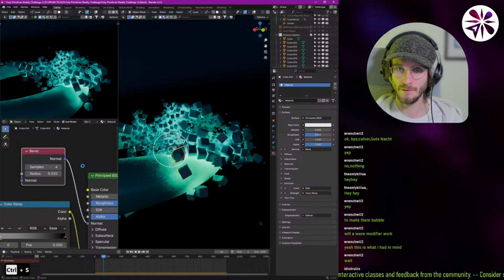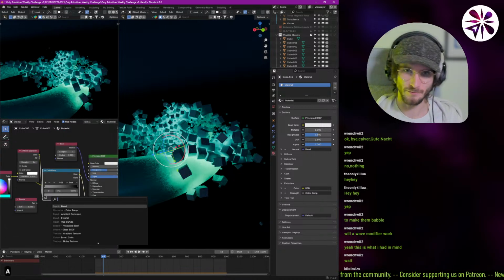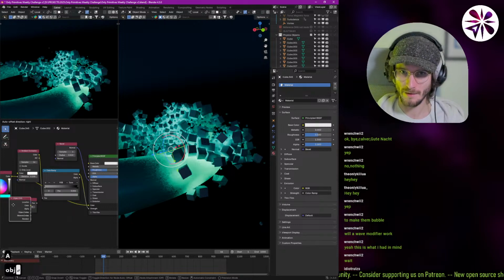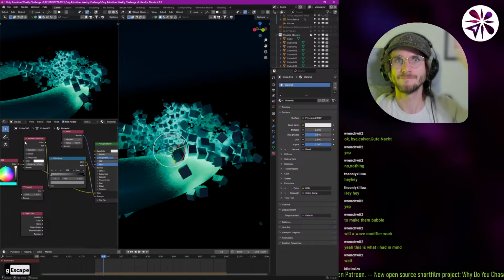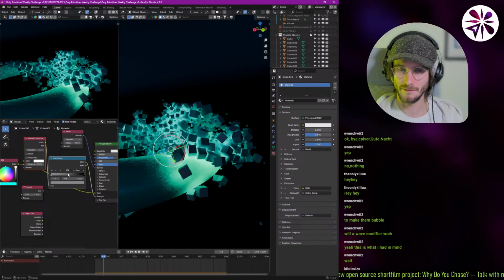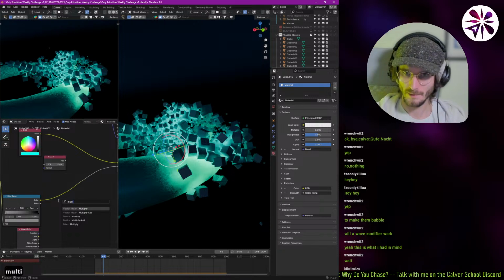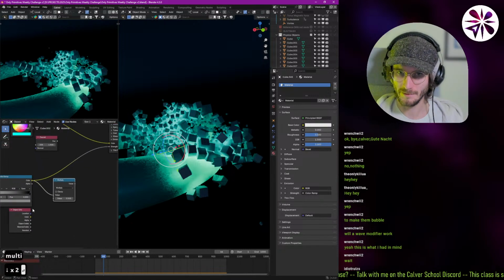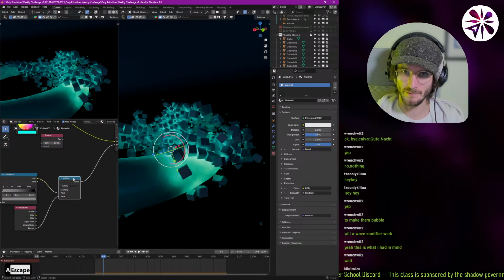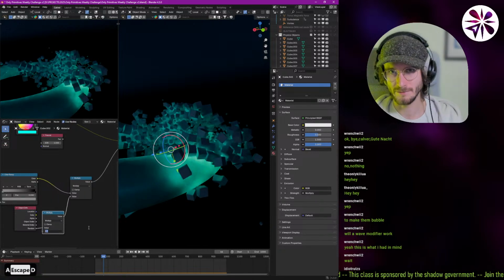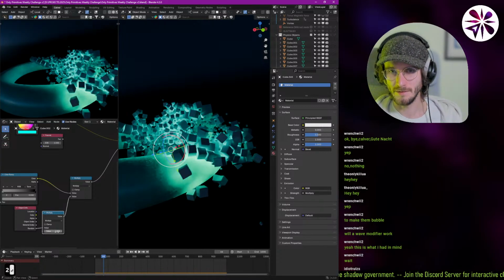Okay, cool. Oh, actually, maybe we can make this a little bit more interesting by multiplying this here with a random amount per object. Object info, then multiplying this. Math multiply, random. So random between 0 and 1. Oh, that I want to multiply on this here already. So we can have times 2. So some of them can be bright.